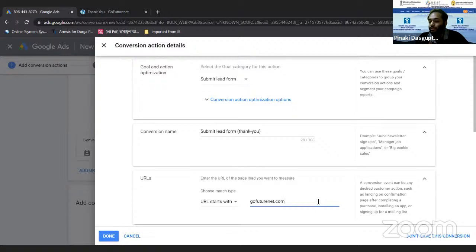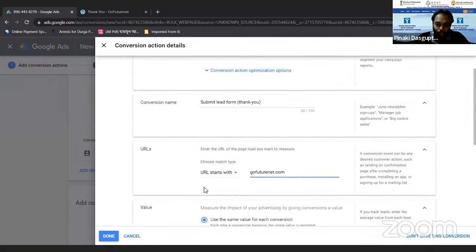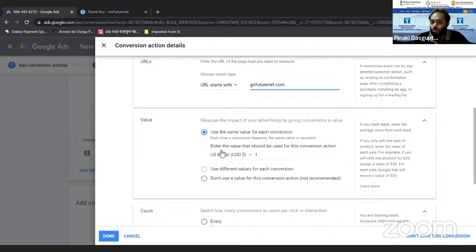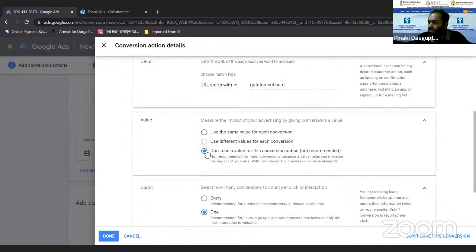So this much traffic we are generating through the ads. You can also track values from here. So in case of a lead, we don't track value. But if you have an e-commerce website, then obviously you have to track values.